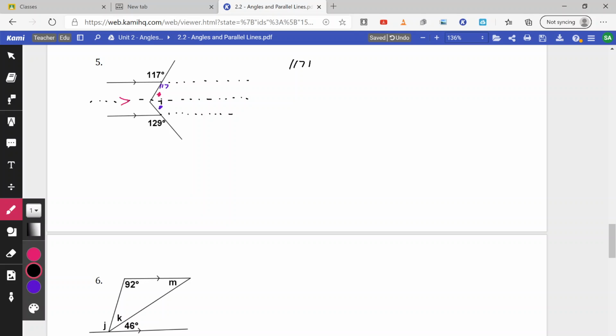So 117 plus X is going to give me part of our answer. They used I, so we'll use J just to make sure, equals, well, rather supplementary, not angle J. We know they're supplementary. They add to 180. We'll subtract 117. So our unknown part is 63 degrees. So this top part angle is 63.